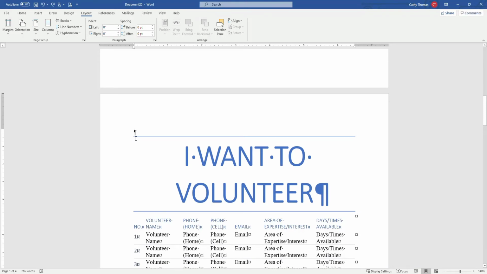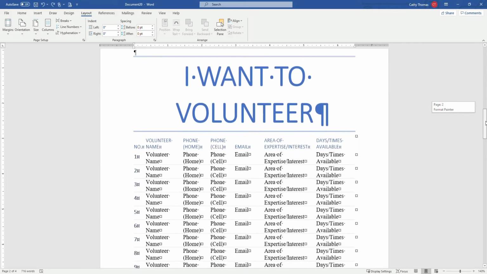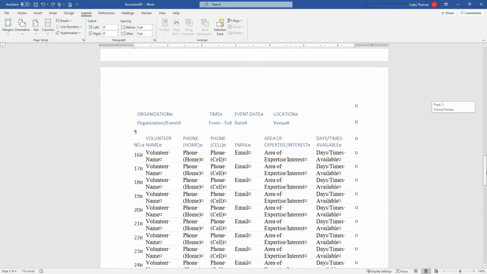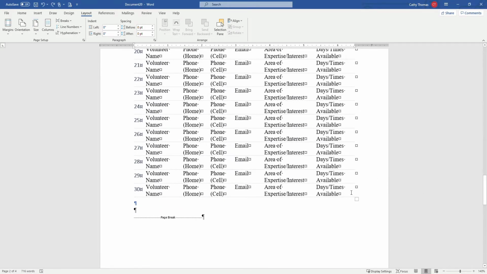So I'm going to put my mouse pointer right at that paragraph symbol, right in front of the "I want to volunteer." And I like to go to the scroll box, because if you start moving the mouse, it's going to move the cursor off of the paragraph symbol, which is going to take it away from my starting point. So my starting point needs to be right above the text that I want to make the change for. So I'm going to just use the scroll box, and I'm going to just scroll down to the end of the text that I want to affect. So I got the starting text, and now I'm at the ending of the text.